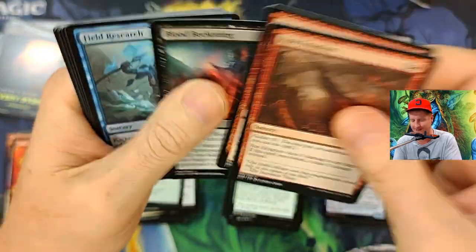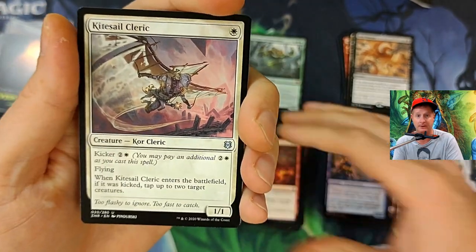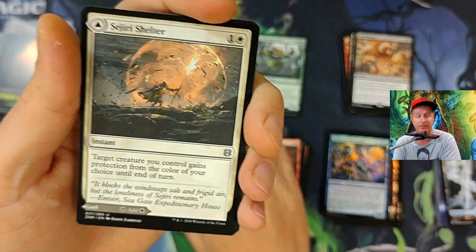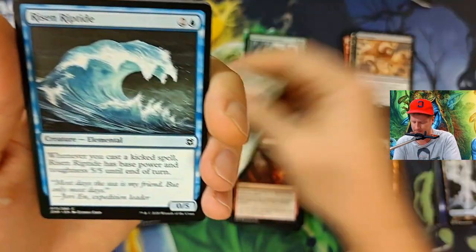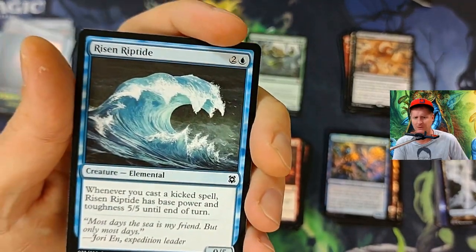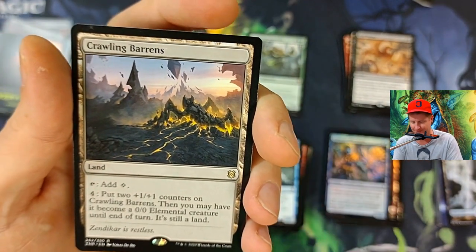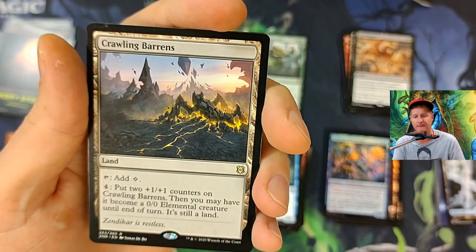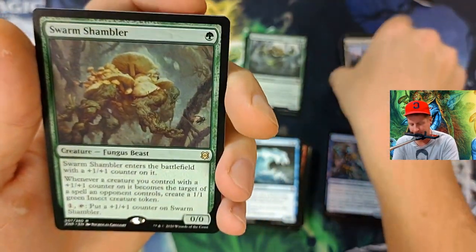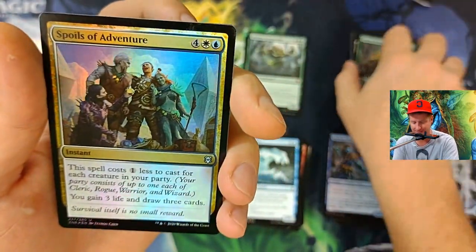Back in the 90s, they would put in some collector, not collector, but sports cards packs, and they would have a better pull rate than what you would get if you opened a whole hobby box or something like that. It was a different game back then with sports cards. But I think they put better pull rates in these packs because they hit stores like your big box stores, like Walmart, and they want someone to get something good so they come back and get more, or get them hooked on the game, basically.